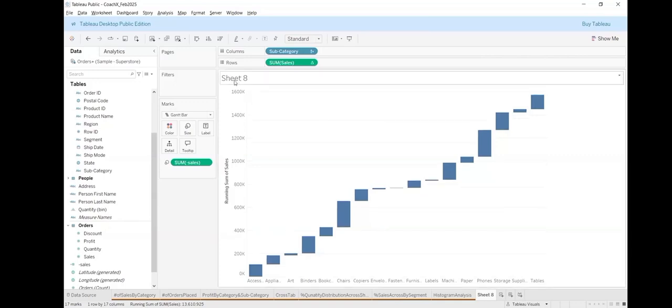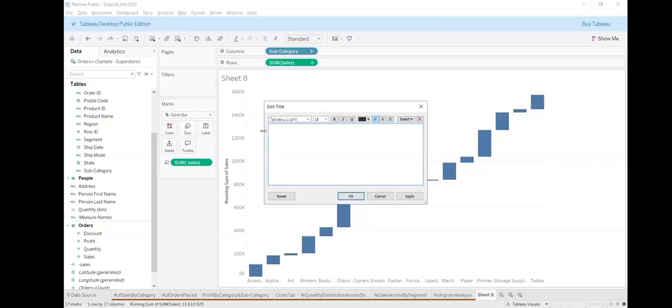Just make a height, make the title waterfall chart, waterfall analysis bar chart.